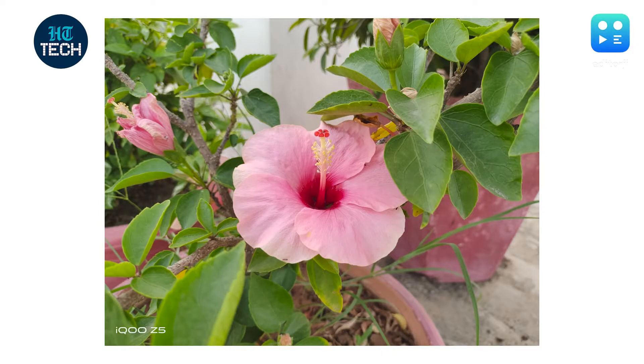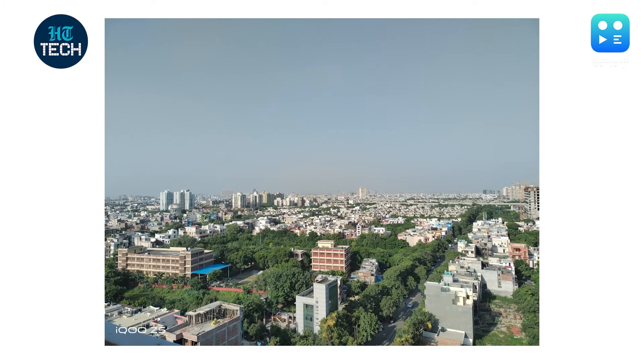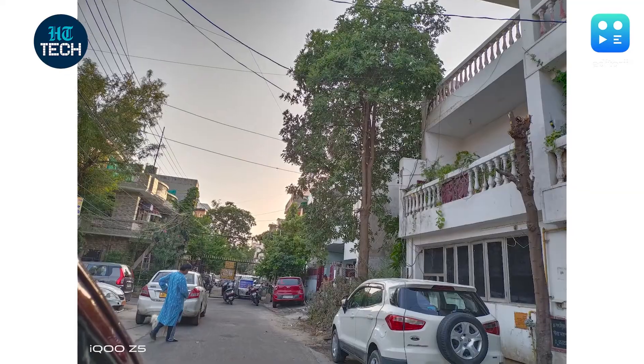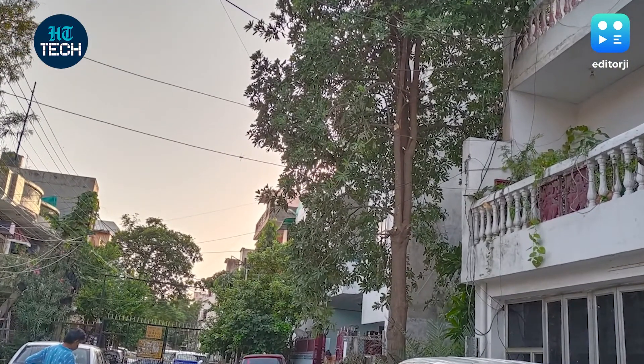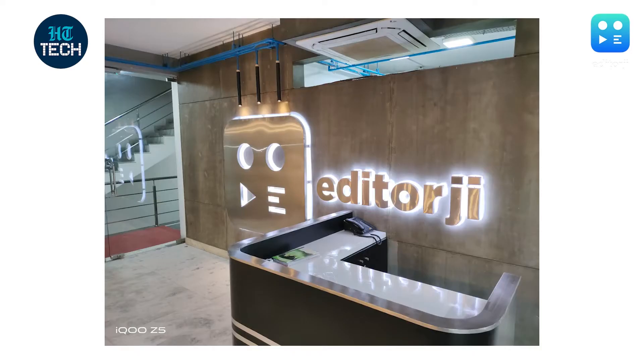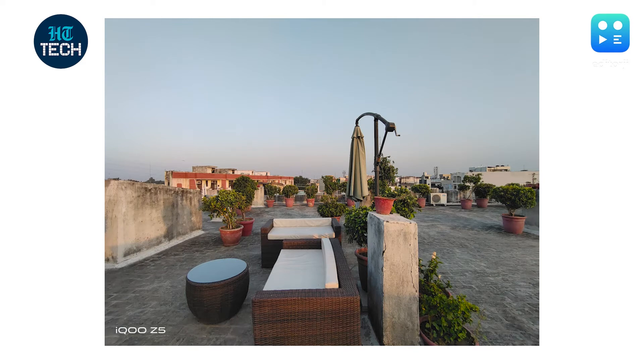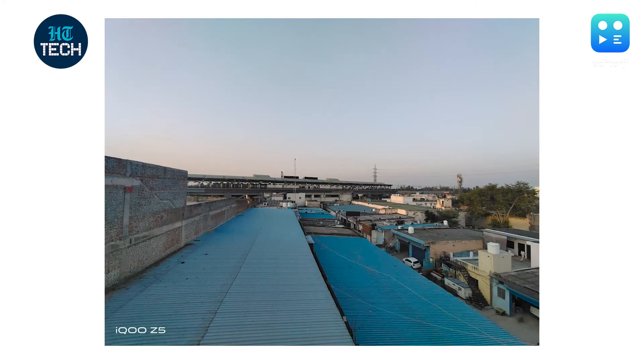The main camera takes good photos in bright daylight. It defaults to a high-contrast look with very muted colours, which looks fairly natural in most situations. Dynamic range is also pretty good, although in some situations the HDR can kick in and make the colours look weird. Indoors, the camera still takes fairly accurate shots which can get a little grainy but represent colour well. The ultrawide camera is about okay — useful for shooting landscapes or wide shots in bright daylight, but it doesn't capture a lot of detail.